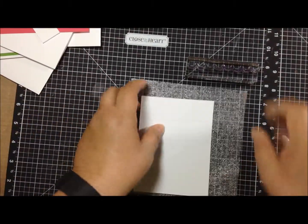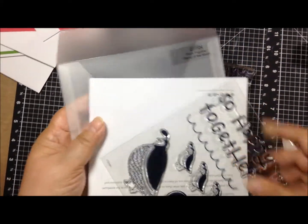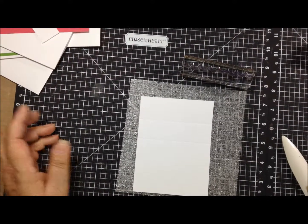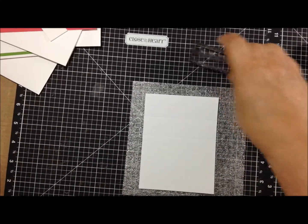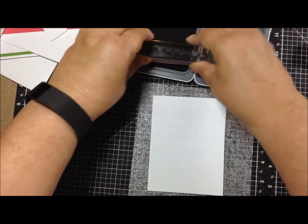border. And I'm using the border from this month's Stamp of the Month. It is so cute. It is called Flock Together, and it has some little birds. It's got that cute border, and it's got the hearts. I'm going to use those also. So the first thing I'm going to do is line this up, get out my black ink. I love the new magnetic closure, and I'm going to ink up that border.